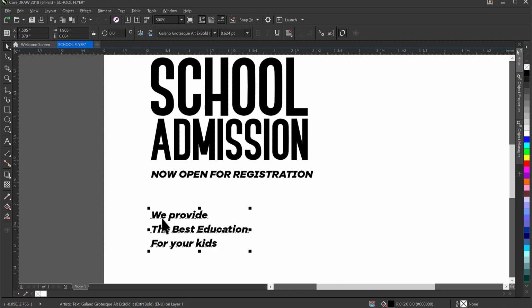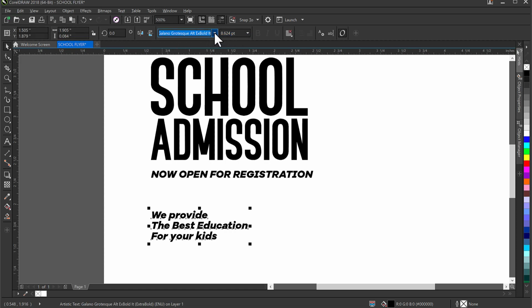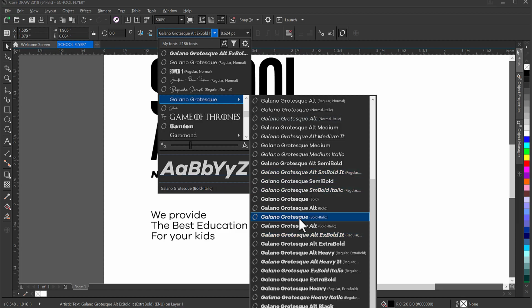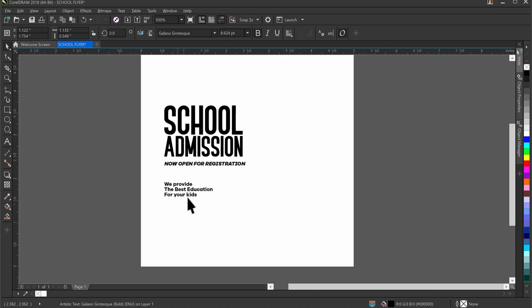Okay, so having done this, of course, you know I have a thing for having too many spaces in between text. So I'll go to my shape tool and I'll bring this up a bit like this to this point. Having done that, I'll change the text. I think I'll use this. This is great. So what I'll do to this, I'll make it bigger like this.